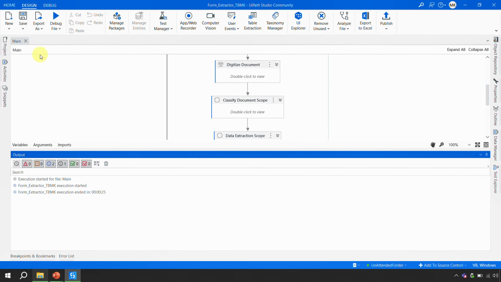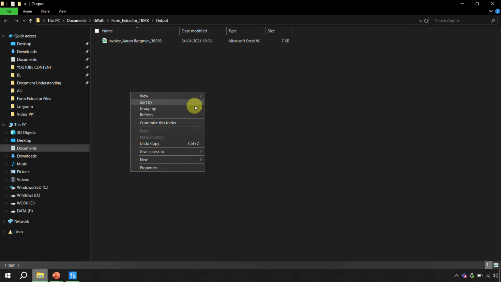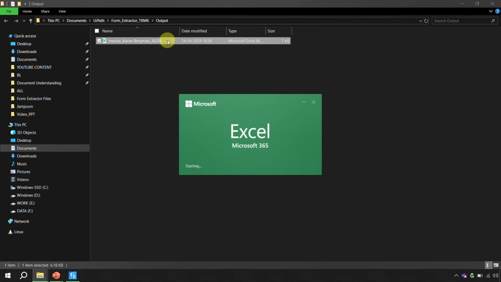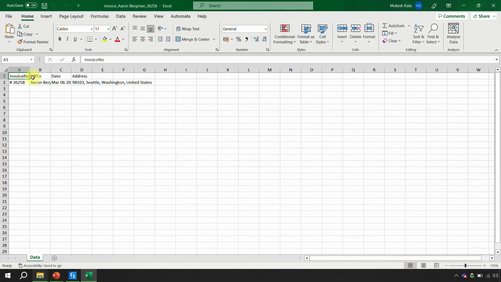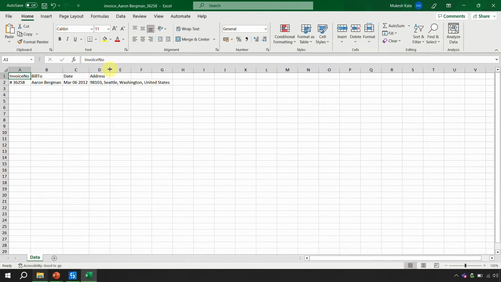Let's go to the project. I'll go to the output folder, right click, open it. And here we can see that I have got a file, which is an Excel file. I'll open it. And super, this is the data which I have to extract from the first PDF, right?